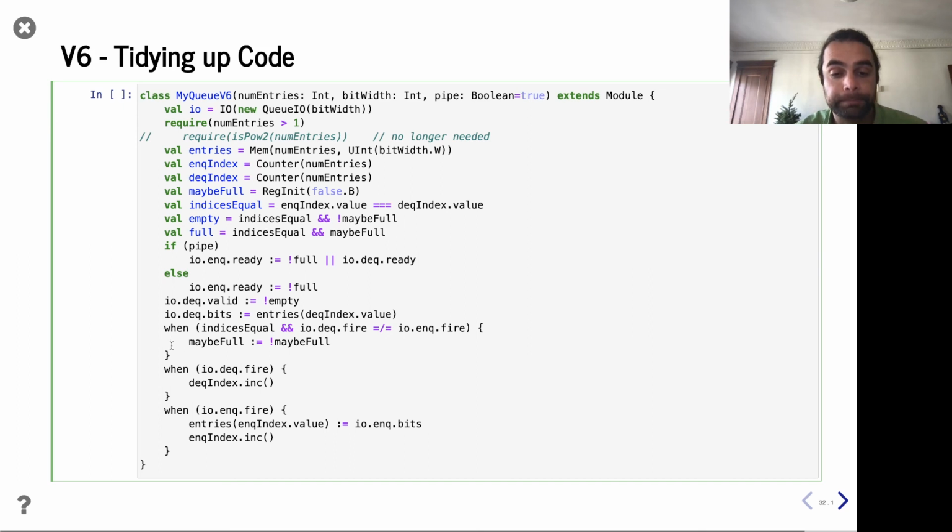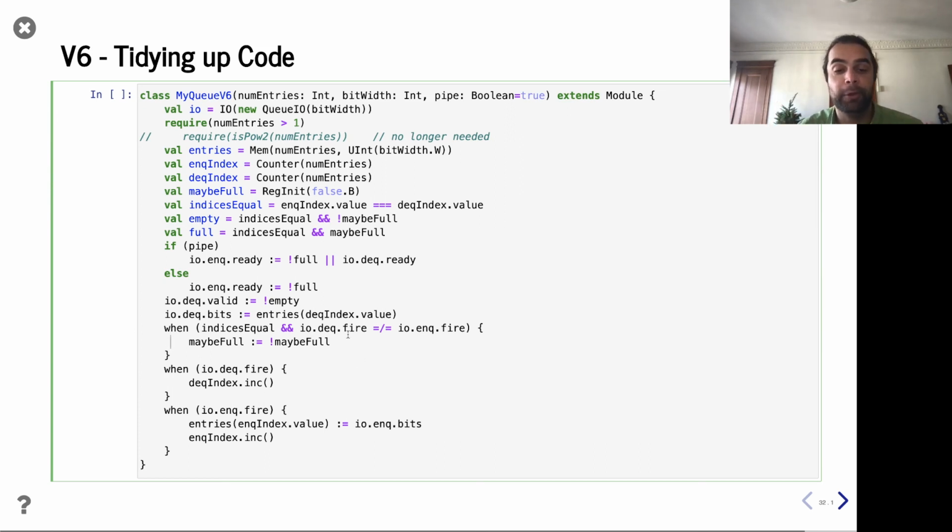And so this maybe full thing really only matters when there's a difference between NQing and DQing, right? That's the only time it's going to change, right? Whatever value it has currently, if the indices aren't even equal, don't care, but if the indices are equal and we're simultaneously NQing and DQing or simultaneously doing nothing, that's fine.